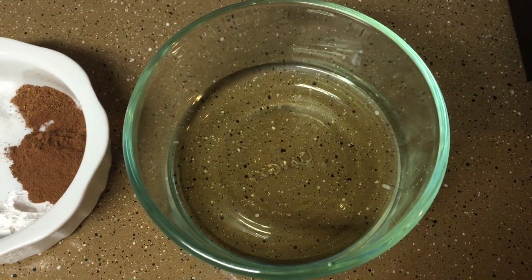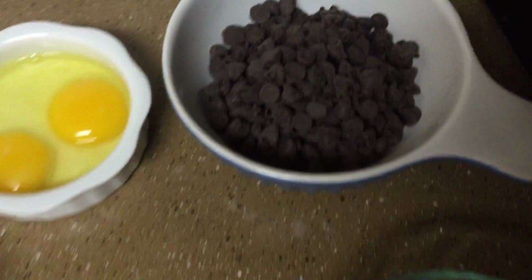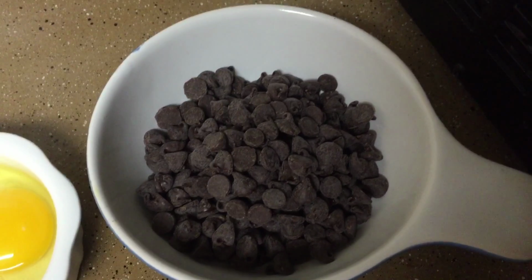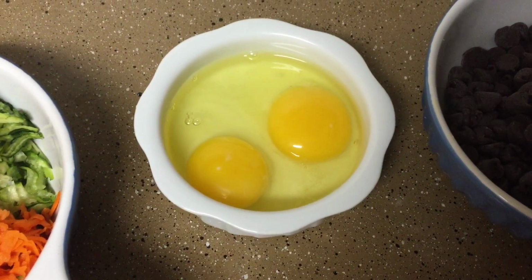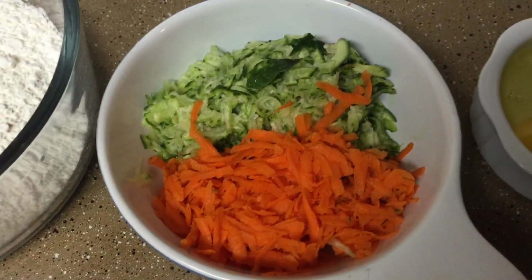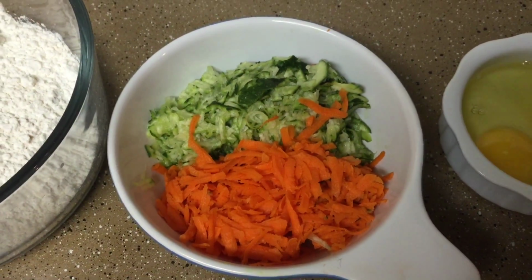1/2 a cup of vegetable oil, 1 cup of semi-sweet chocolate chips, 2 eggs, 1 cup of shredded zucchini, and 1 cup of shredded carrots.